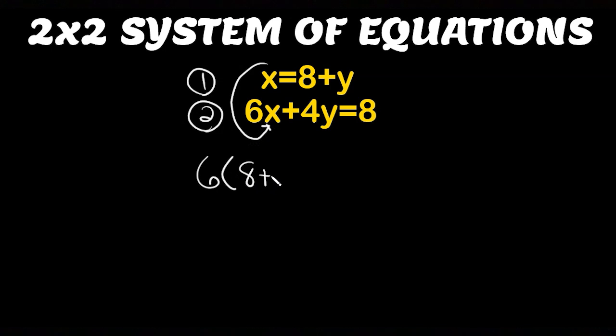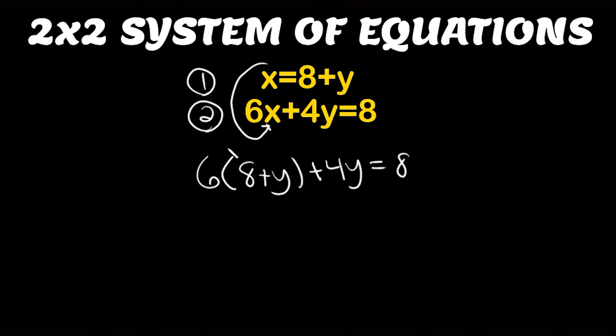So I'm going to go ahead and plug that in, close it, right? Then I have plus 4y equal to 8. And so now you can see I have the entire problem in terms of y. I can solve for y. I'll get my y value. I can plug it back in and get my x value, right?